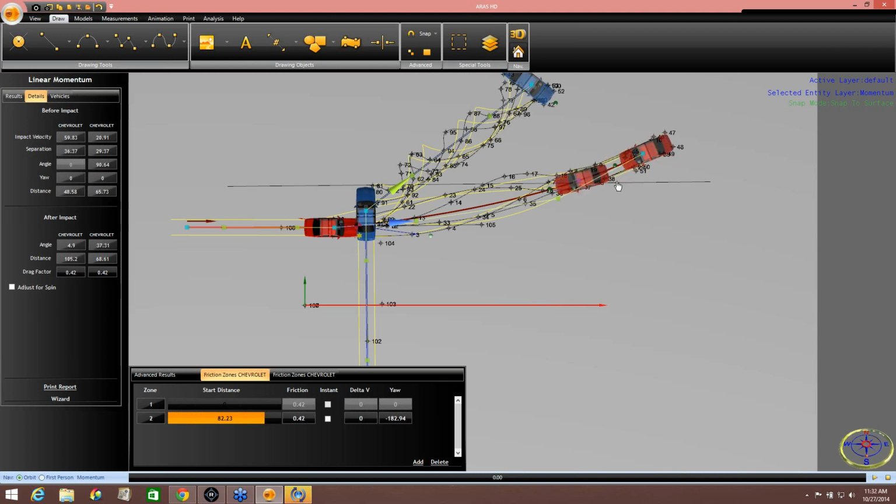There we go. So we've got part of the car for the first impact, for the first segment, at a 0.42. Now maybe for the second segment we want it to be lower than that, maybe a 0.3. By doing that, I'm going to adjust my speed a little bit. See that? It went down just a bit because I didn't adjust it that far out. But that's how you can add multiple zones. And I believe that's the question you asked.